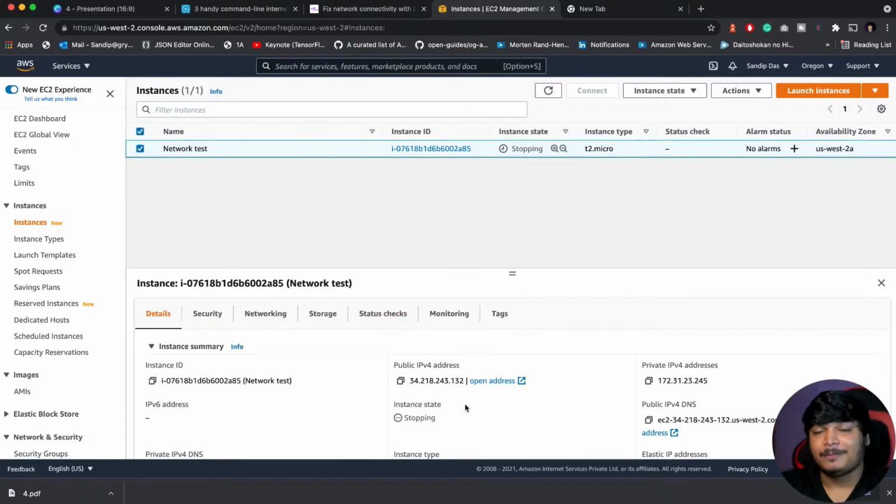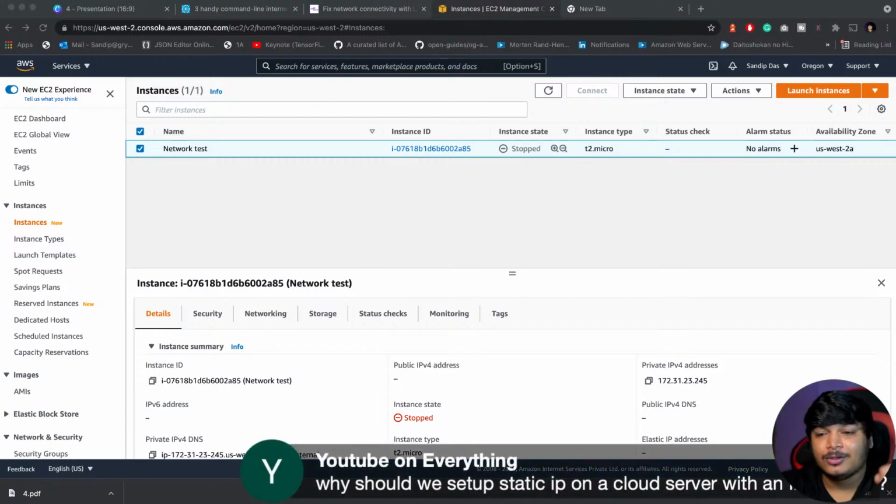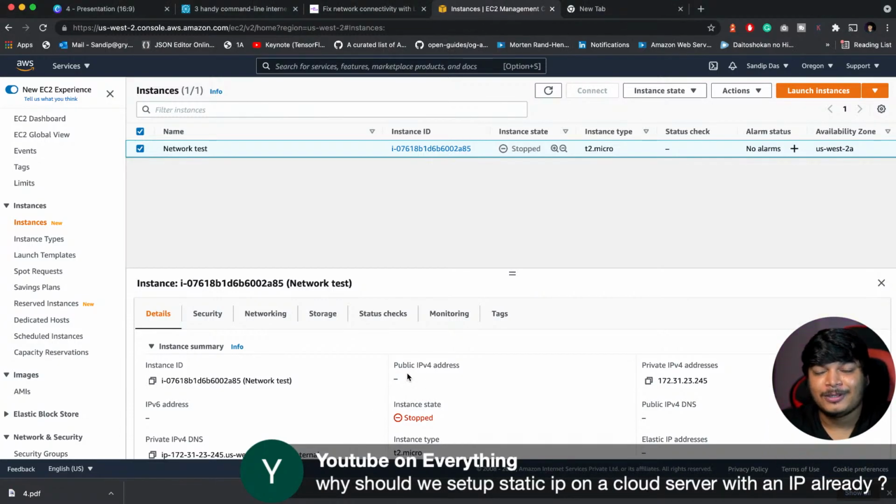And this public IP is a dynamic one. Okay, and a dynamic IP will change. I think there was a question at the beginning someone asked about the static IP. Okay, yeah. This is the question. We're asking why should we set up a static IP in the cloud rather than the normal IP that is already there. So this is the example. See, the IP itself is now lost, isn't it?